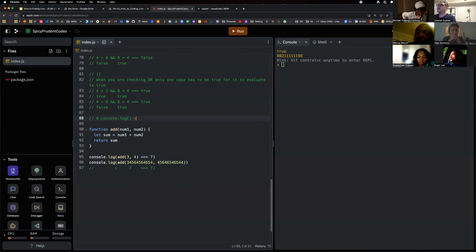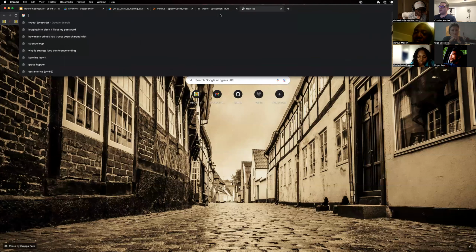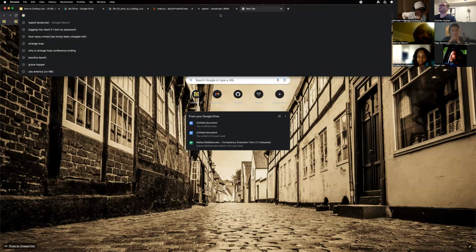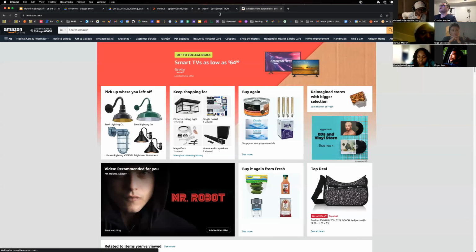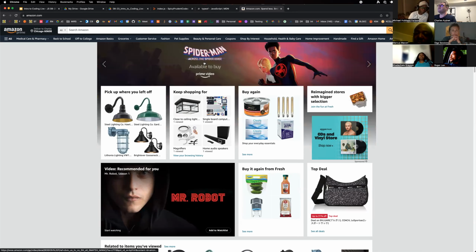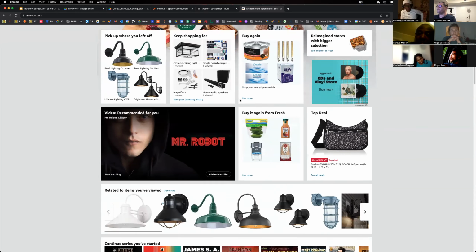So a console.log, right? And right now everything we're developing is in the console, right? But if I go to Amazon, right, all of this information is coming from a backend server at Amazon to the front end, and it is being displayed on the website very quickly.